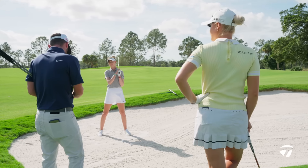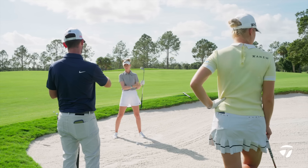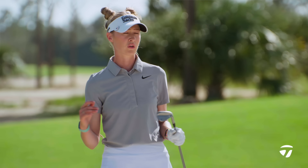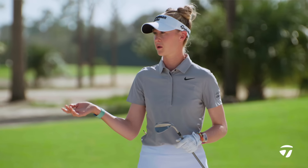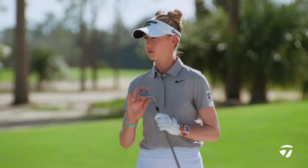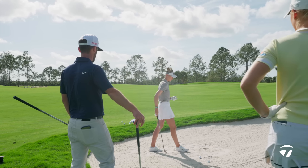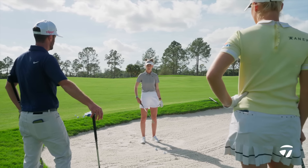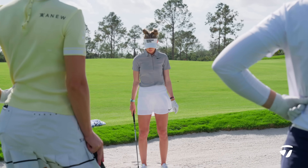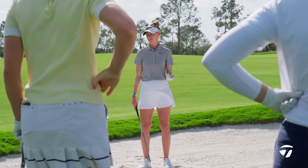Nelly, I've got three wedges that are all yours — they've all got different bounces. You have the high bounce 54, standard bounce 50, and low bounce 58. Can you explain bounce in your own words? For me, the most important is the 58 because growing up in Florida you chip on Bermuda grass. I mainly use the bounce for chipping — I don't like to ever use the leading edge. For my 50 and 54, it was just what performed best for pitching. I'm not too specific with those — really just my 58. If I want to hit a flop shot, I really want it flush against the ground, feeling the bounce when I'm hitting chip shots. That's the key for me when I pick a 58 degree.